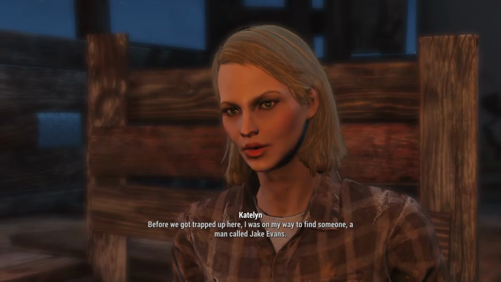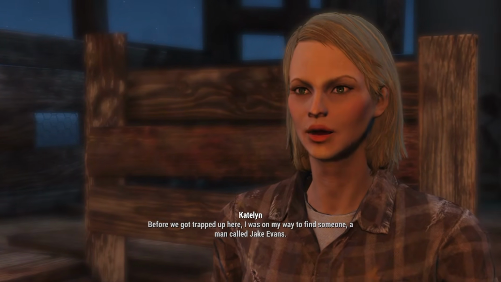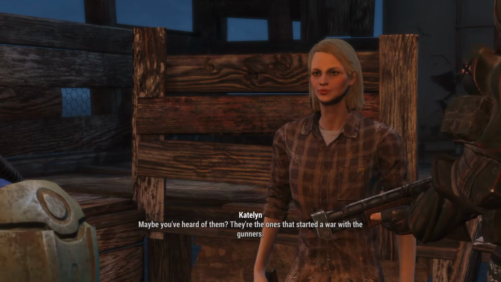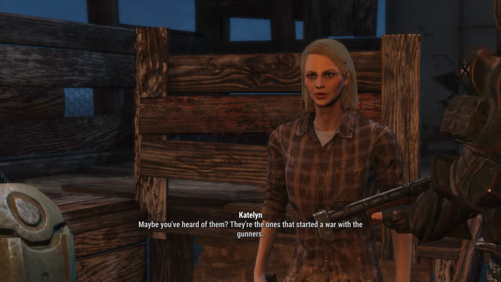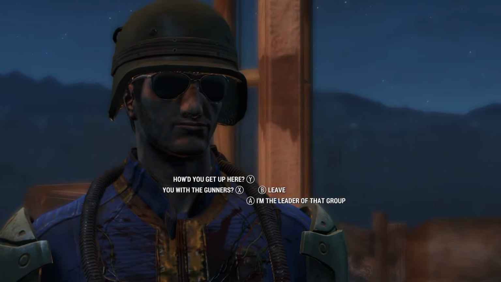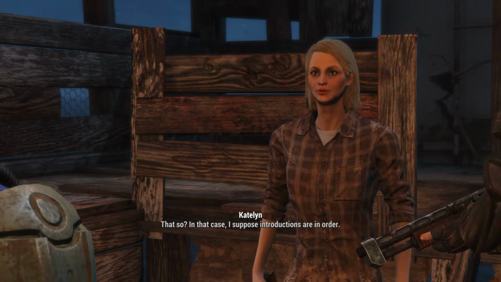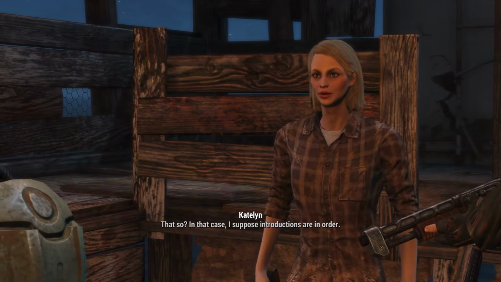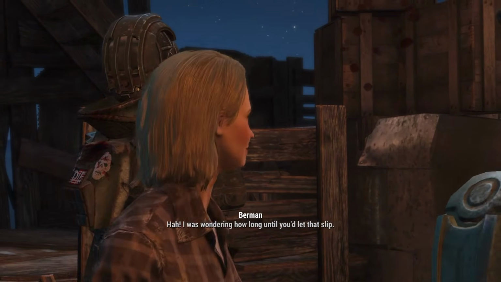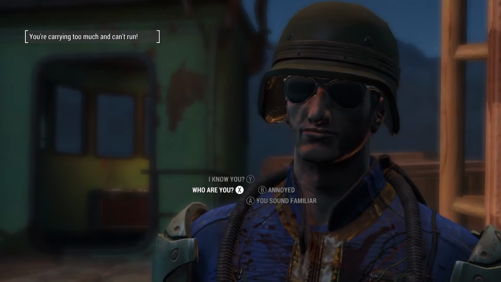Before we got tracked up here, I was on my way to find someone. A man called Jake Evans. He's part of a group calling themselves the Masons. Maybe you've heard of them. They're the ones that started a war with the Gunners. I'm the one in charge of that group. In that case, I suppose introductions are in order. I was wondering how long until you'd let that slip. Who are you?